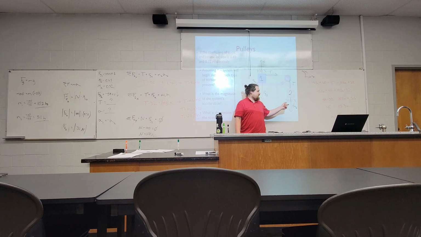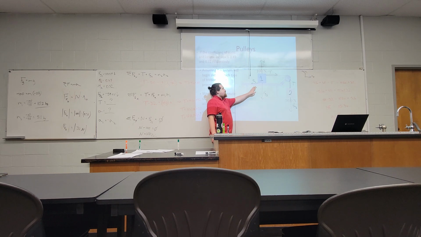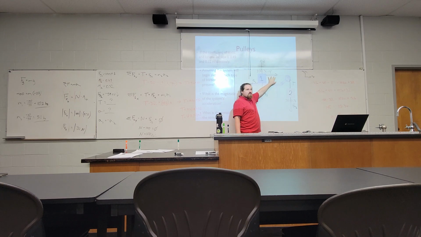And kind of like what I did a second ago, examining whether that number makes any sense, I want to do the same thing here. This is the tension that the rope is going to use to pull on both objects in different directions. In box 1's perspective, that means it's going to be pulled forwards by 44 newtons and backwards by a friction of 32 newtons. That means the tension is stronger than the force of kinetic friction, and that's why it's going to move forward. So this answer makes physical sense.